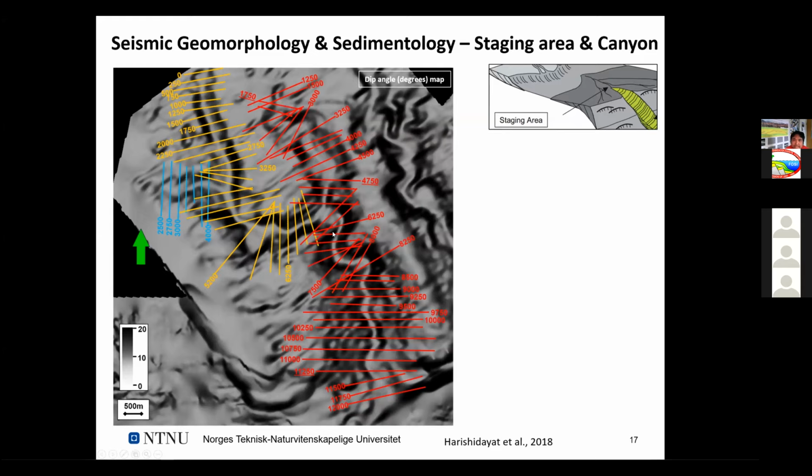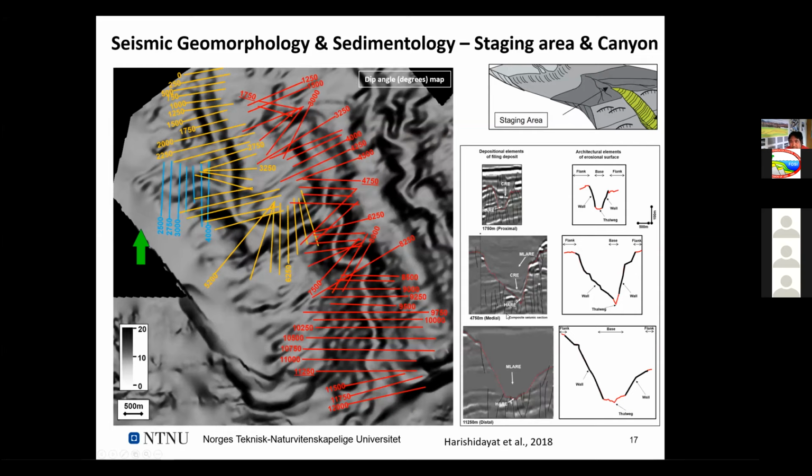And then all this red, orange, and blue are cross-sections every 250 meters, so as to be able to measure the morphometry analysis. And these are three examples of the red canyon. We have a proximal section here, medial and distal. If you look at the shape, the morphology, the proximal canyon is located here, this one. So this is a 1750 section. It's quite narrow compared to the medial and distal, while the distal area, 11,000 here, this one, is quite wider compared to the proximal area.